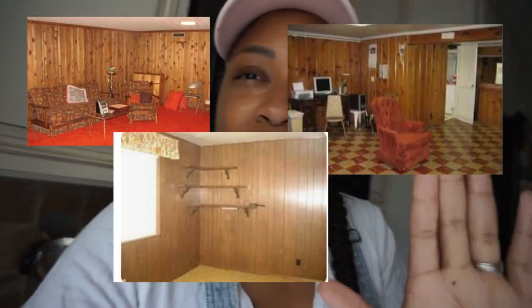Right now we're about to head out and go to Home Depot to get some supplies to help us do the job, because something that we're also going to do is prep it for paint. And something that we recently discovered is that underneath that horrible wallpaper, because we already started taking some off, is that horrible wood paneling that you see in old houses sometimes. But for some reason, it's been painted yellow. And because of the paneling, there's grooves in it. So there's steps that we need to take to kind of smooth out the wall to prep it for painting. So that's what we're going to do. I'll see you guys at Home Depot.